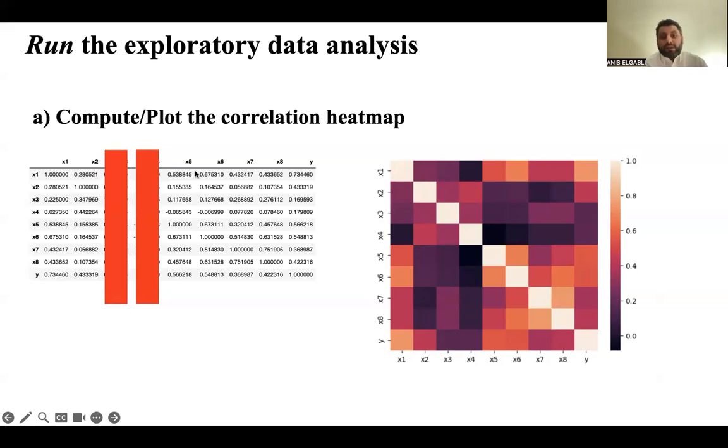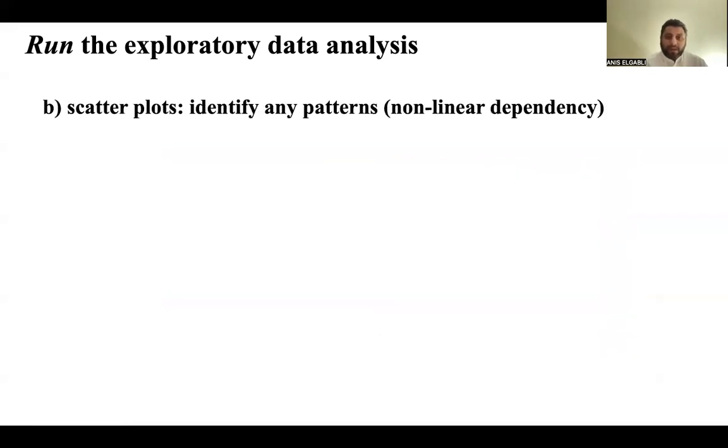We want to avoid that problem. That's why sometimes you need to get rid of the weakly correlated, unrelated or irrelevant features. You can remove them manually like this, and we're going to come to other options later on.